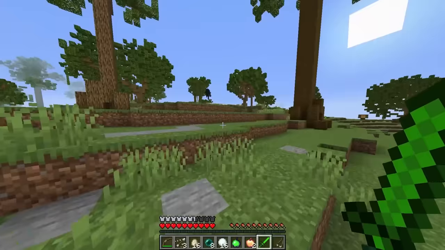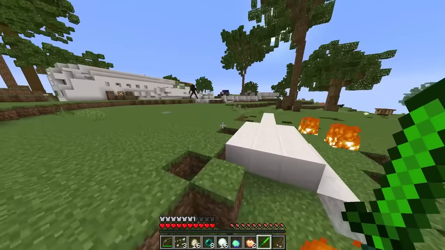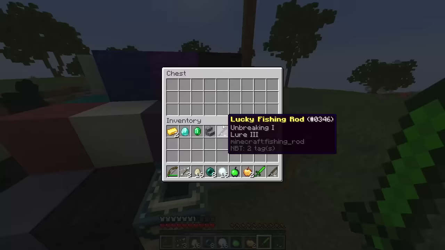Wait, no, that's not a house, that's a crash plane. A crash plane? Oh yeah, I guess it is a crash plane. What is this doing here? I have no clue, but whoa, look at all those blocks. Whoa, wait, how did these get here? Hold on, is there anything good inside of these chests over here? No, this one's empty.